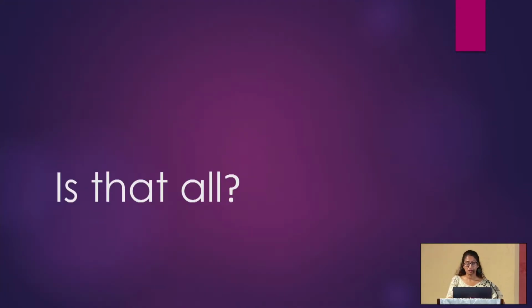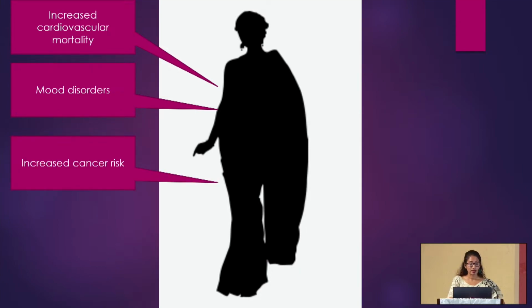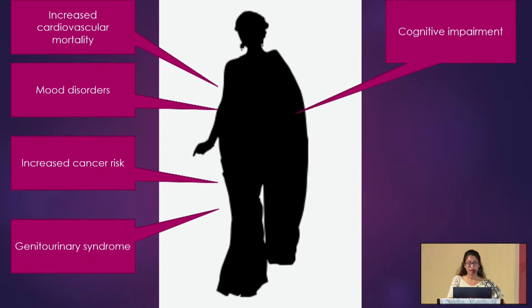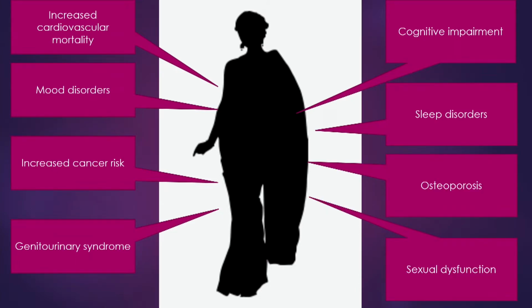But is that all? No, menopause is associated with increased cardiovascular mortality. It is associated with mood disorders, which can range from emotional lability to depression, even suicide. An increased cancer risk, genitourinary syndrome, which is quite neglected among physicians as well as in patients. And then there's cognitive impairment, sleep disorders, osteoporosis, and sexual dysfunction. So care for menopausal women should take a holistic approach.